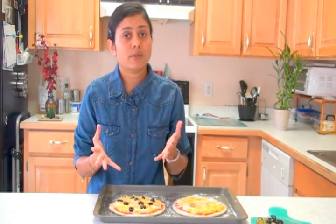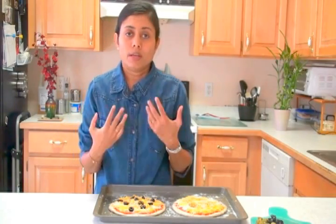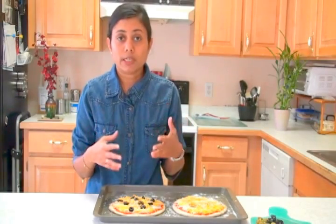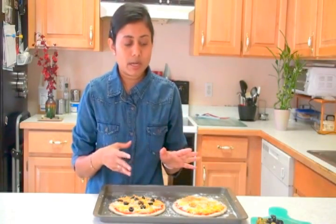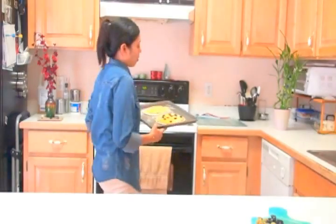I usually prefer homemade crust for pizza, just because it stays great even after several hours. So if they are taking it for lunch and they don't eat until around noon, a really great homemade pizza crust means they will enjoy it even after several hours. When I prepare pizza, my kids love it because the crust stays great. I'm going to bake about 15 minutes or till done, so keep an eye on it.